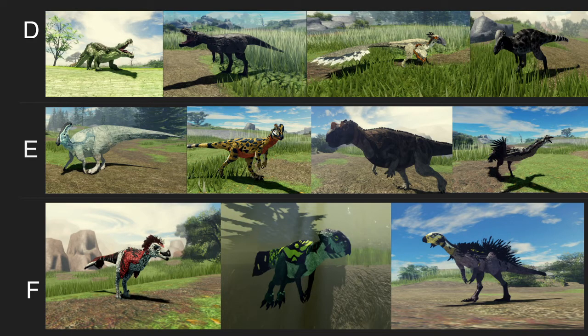But anyways, next we have the Caprosuchus, and the Caprosuchus is actually a very good dinosaur, but it cannot really take on stuff bigger than its own size if it's just one. It could really quickly run on land and it could really quickly go in water. So that's why Caprosuchus is in D tier.